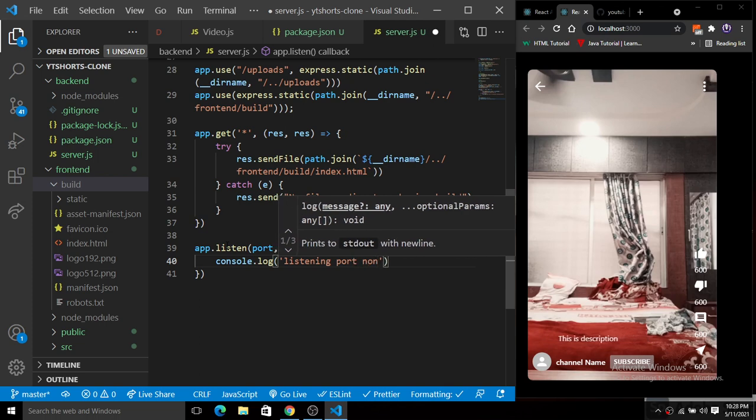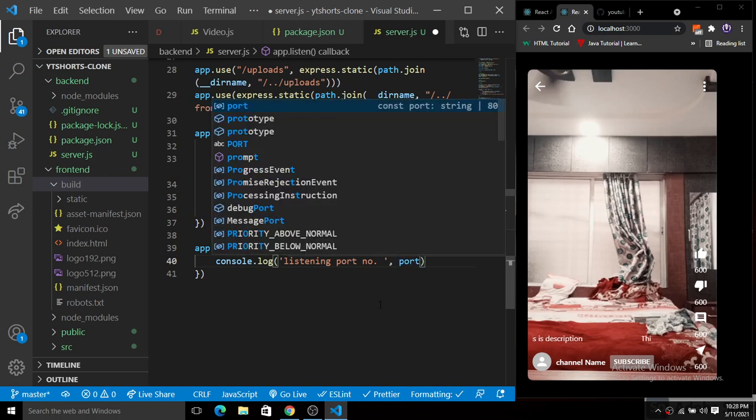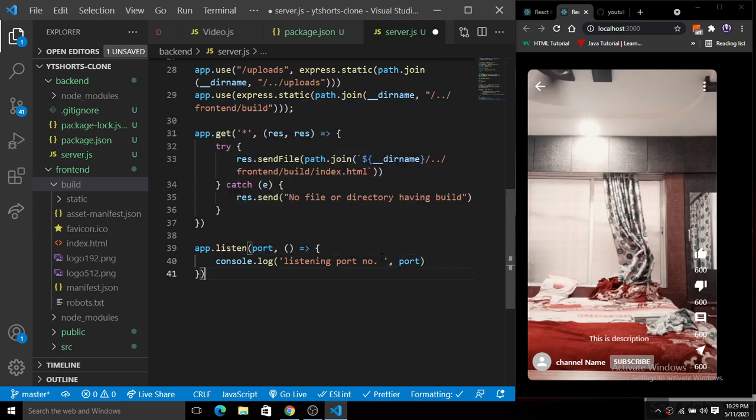Okay, here we just put the port. So we have app.listen here. Or we can use the string template literal, so simply remove this and put it like this.